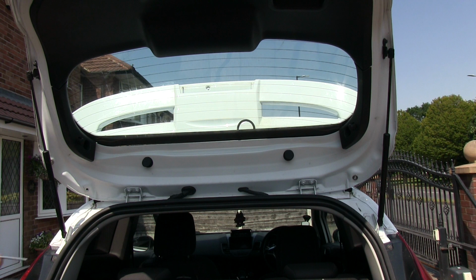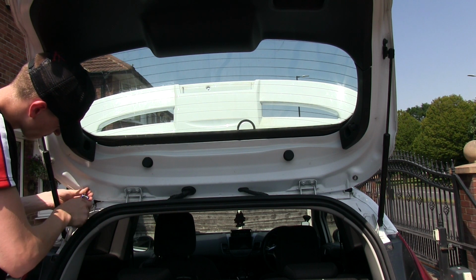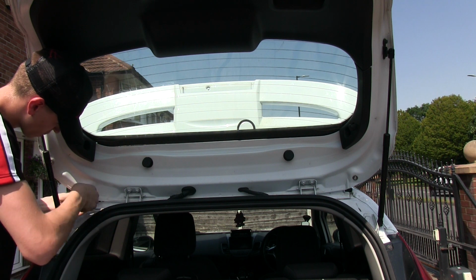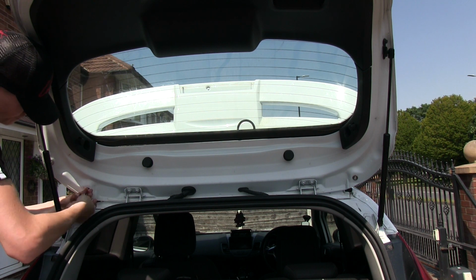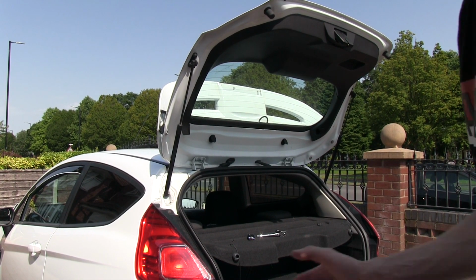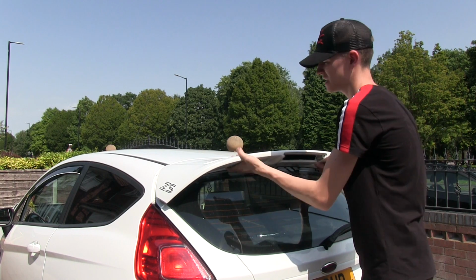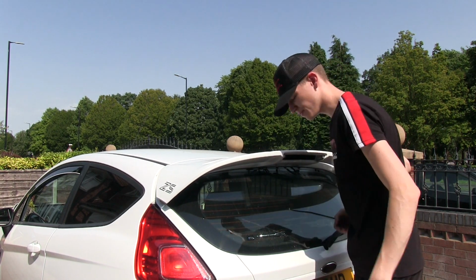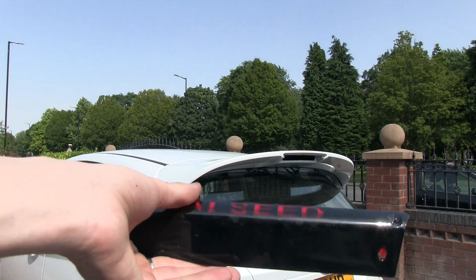If any of them aren't positioned properly, you can always use Allen keys to just move them. That's why when you put them on, you shouldn't do them extra tight, but tight enough that they're not going to come off. And now once everything's tightened up and it's in place and ready to go, let down your boot and just make sure it's not going to come off while you're driving. Could be a bit of wobble, but it shouldn't move that much. And the last thing you need to do, guys, is to just put your top brake light back in.